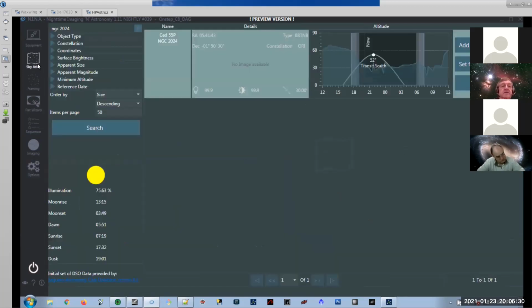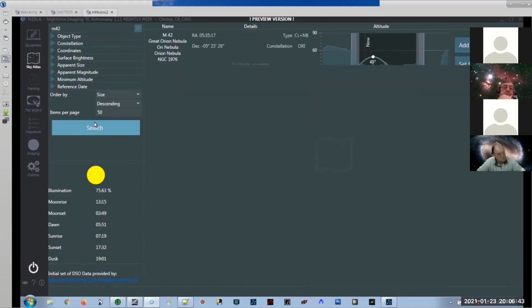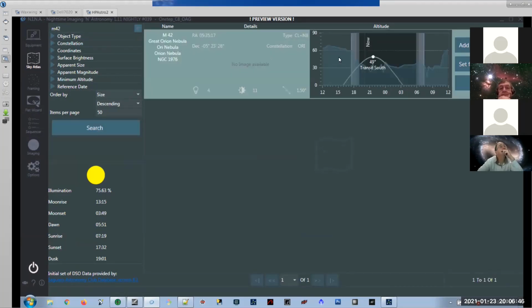So the things that we can talk about here are all these buttons on the side, which are how you navigate the program. One is the Sky Atlas. You could type in something here like M42 and hit search, and it'll find it and show you its altitude during the night and all this good stuff.